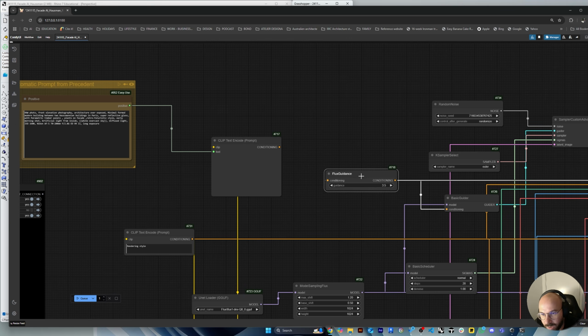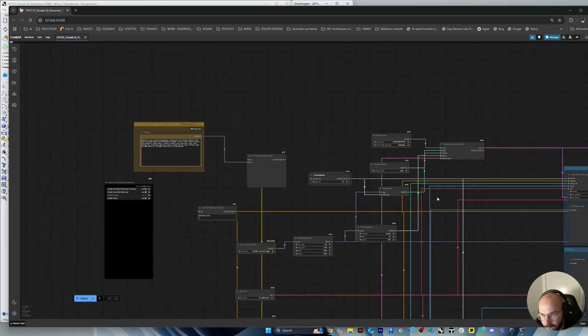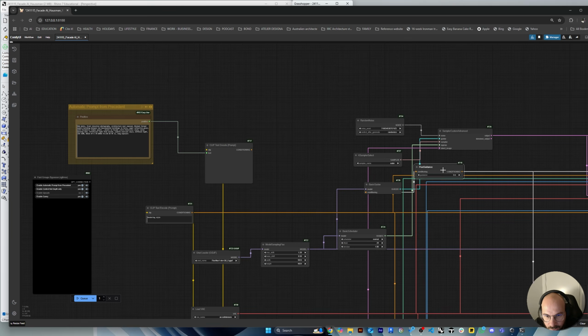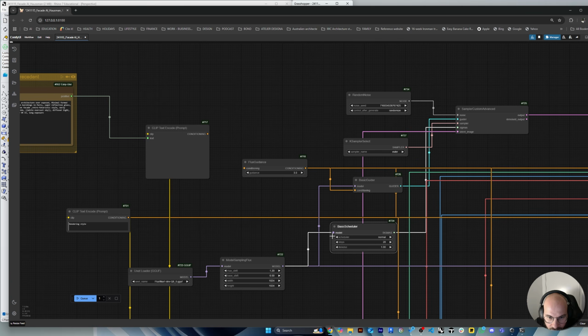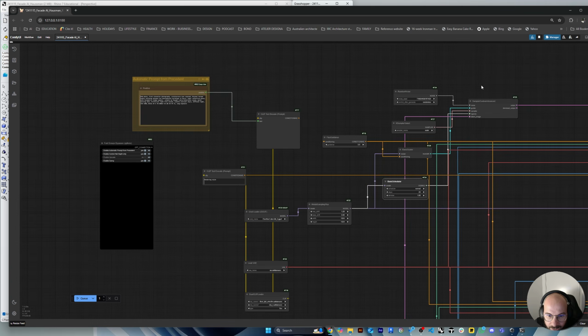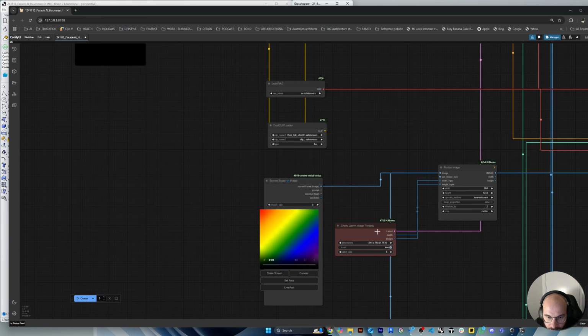Plug your conditioning here, and then your conditioning goes to your guider, and then your model down to here. So then you have your guider, your noise, the sampler, which is the K sampler, the Euler, and then the sigma that comes from the basic scheduler here, and then our latent image that comes from here.